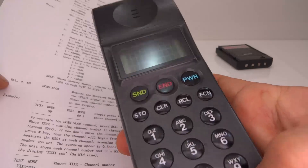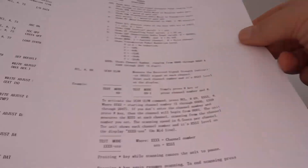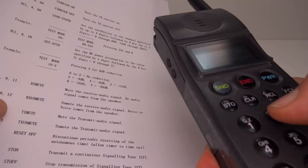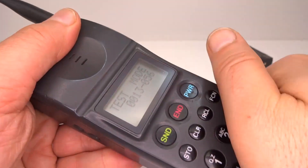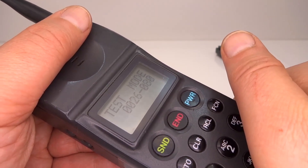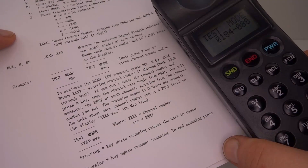Recall hash 69, channel 1 — there it goes, it's scanning. I've got to find the command to turn on the loudspeaker: Rx unmute, recall hash 12. That's really quite loud, but it is scanning through all the channels. If we had an active network it would actually pick up people's private phone calls. So that's the scanning function built into the test mode, and using it you could actually listen to other people's private phone calls.